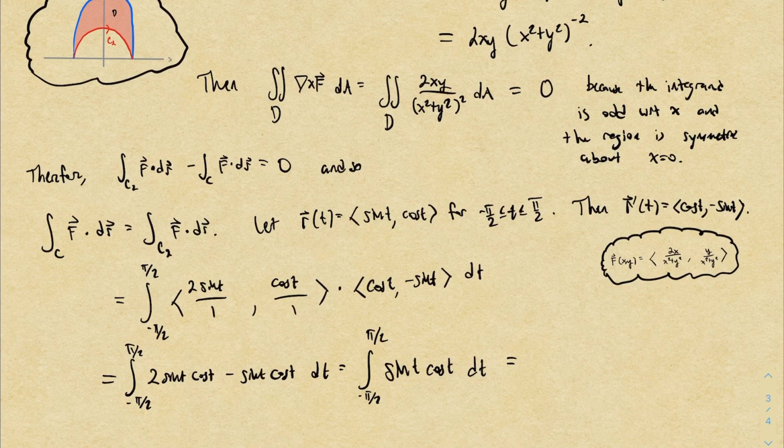Now you could just do it. Pretty easy antiderivative, but for the same reasoning as above, I can tell you already that this is going to be 0 using odd symmetry. Sine of t is odd, cosine of t is even, so their product is odd, and we have a symmetric interval about x equals 0. So again, if you don't believe me, you can just check, but it's going to be 0. And there we go. This integral that we cared about from the beginning equals 0.